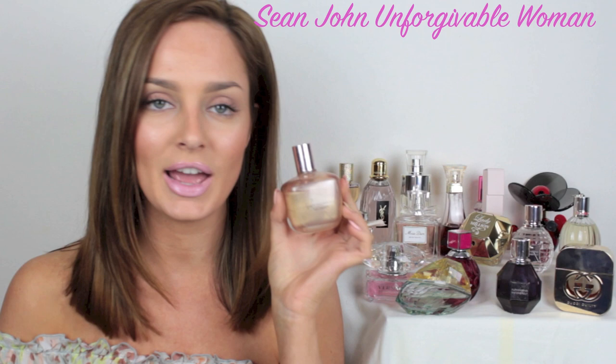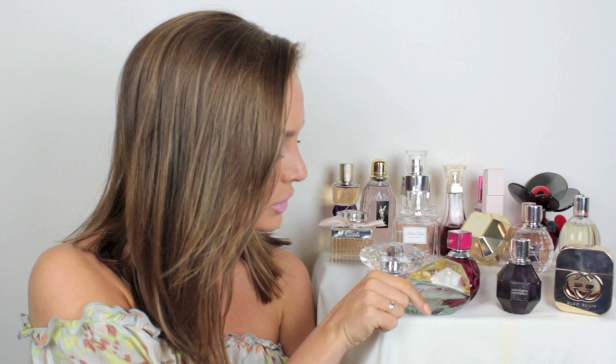Now I'm going to move on to Sean John Unforgivable Woman — and Sean John is just P. Diddy. Unforgivable is a very intense scent. You have to be very confident to wear it. I've had this for a long time but still haven't used very much — I mostly used it when I didn't have that much in my collection. Mega oriental, very sensual, extremely intense. But there's some floral notes in there as well. It's got the bitter orange smell so it's quite sharp, not sweet. Very strong, quite heavy, and you really have to be quite confident to wear this.